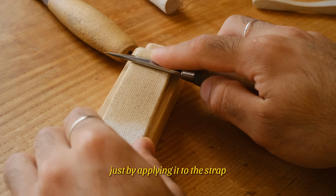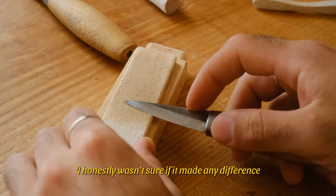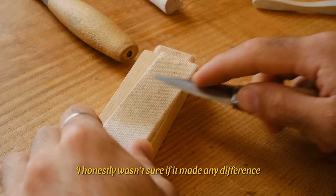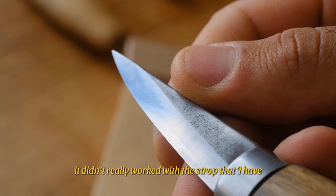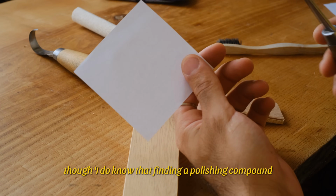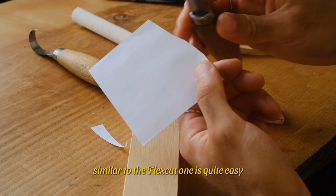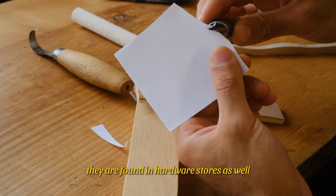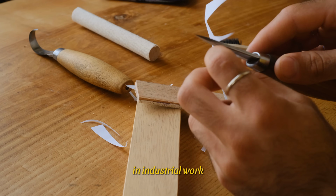Just by applying it to the strop, I could already sense it's a bit too thick and grainy. I honestly wasn't sure if it made any difference. I might have not used it correctly, but still, it didn't really work with the strop that I have. Though I do know that finding a polishing compound similar to the FlexCut one is quite easy. They are found in hardware stores as well and are used for jewelry and polishing metal in industrial work.